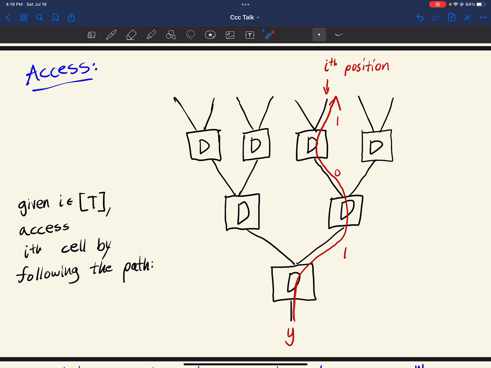Memory positions are indexed by paths in this tree of length log t. To get the particular value, we take the seed and run it through the tree, only keeping track of the values along this path to the leaf. This is, again, log t different evaluations of the functions, which each take t to the O of epsilon time. So again, this is t to the O of epsilon for each access.